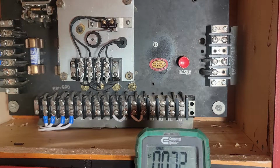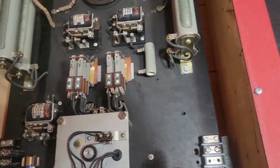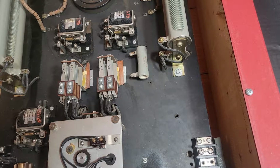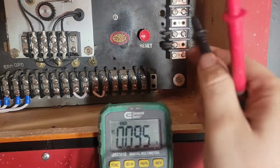That relay definitely does something when you take, where's my screwdriver? When you take off the pull station, you can see the relay will turn off on the left there, upper left. So that supervisory is definitely working, but it doesn't appear to pass through to anything, and I should have looked at the wiring on the back of the panel before I mounted it. So I don't know if that's gonna work or not. Maybe somebody will watch this and know something about these.